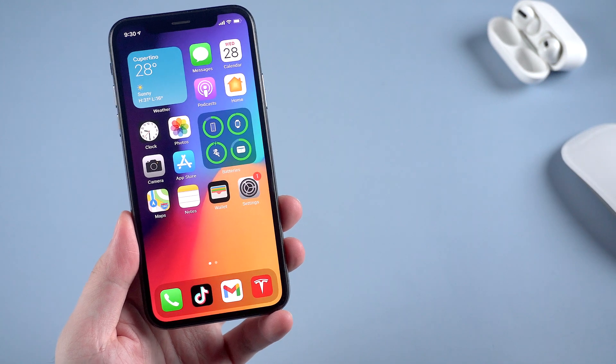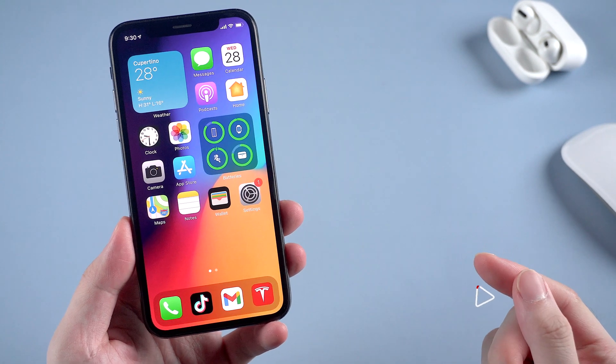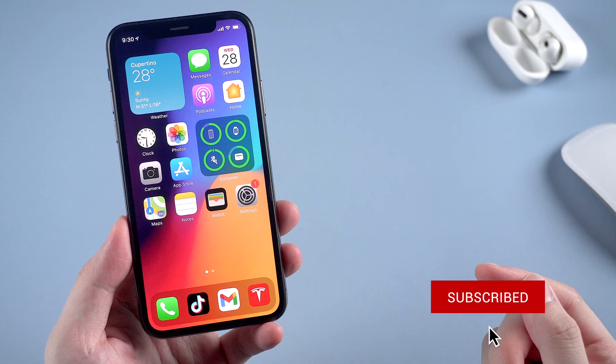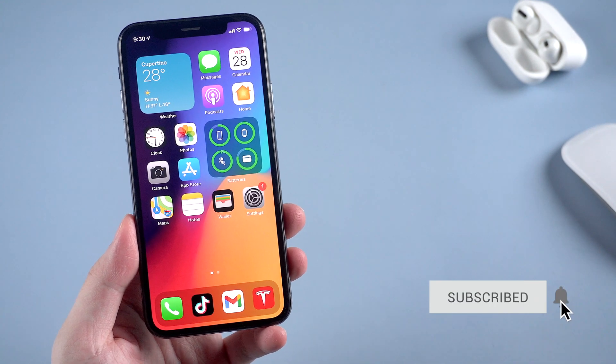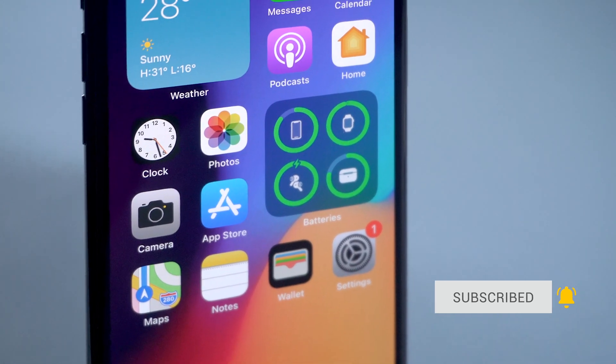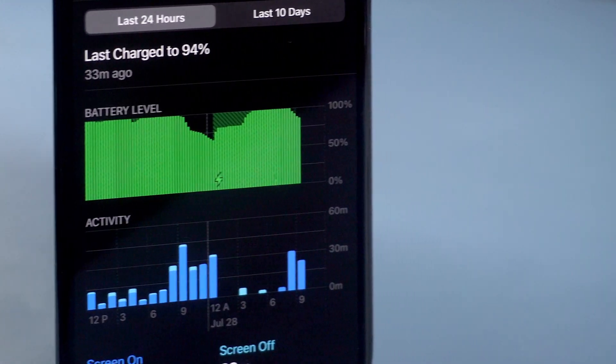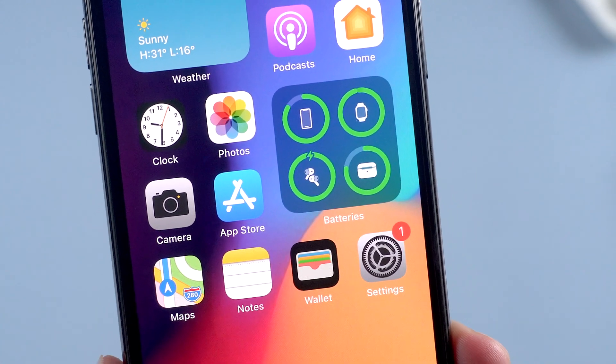What's up guys, welcome back to the channel. Does your iPhone battery drain fast? Sometimes it may get worse, which may cause your iPhone to be laggy or just turn off suddenly. You might think it must have something to do with the hardware, but actually it's more often caused by software. So today I will introduce the top 20 common ways to fix your iPhone battery drain.